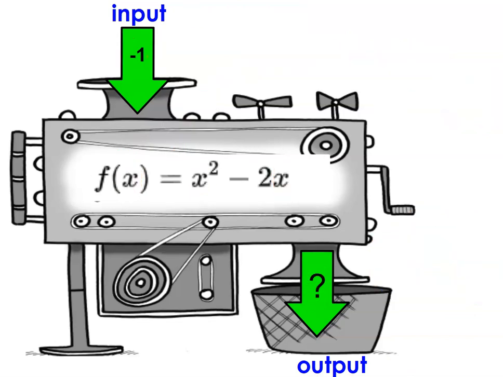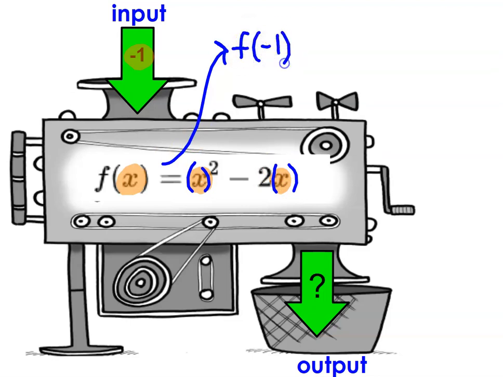Now let's do the same thing with negative 1. If we input negative 1, which is again an x value, and for all the x's in f of x, what is the resulting y value or the output? All right. Now remember, put those parentheses. Okay, it's going to be tricky with this one because we have a negative. So same thing, f of negative 1, which means the y value at negative 1, is equal to negative 1 squared minus 2 times negative 1.